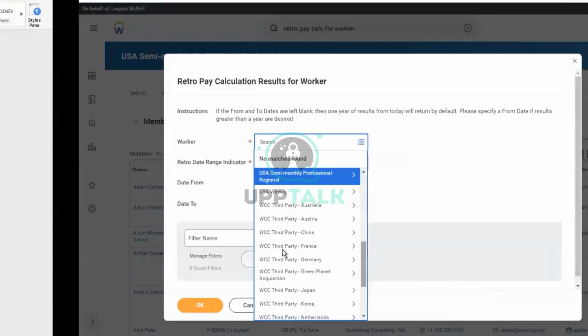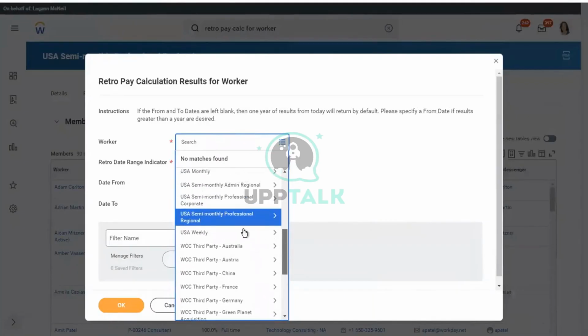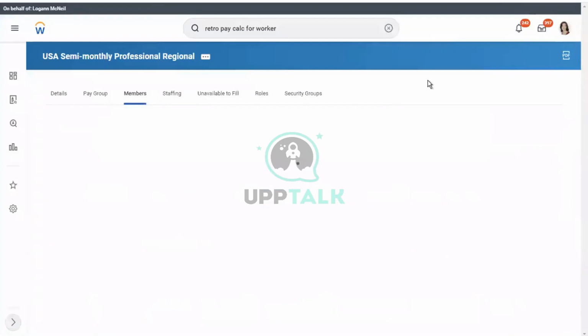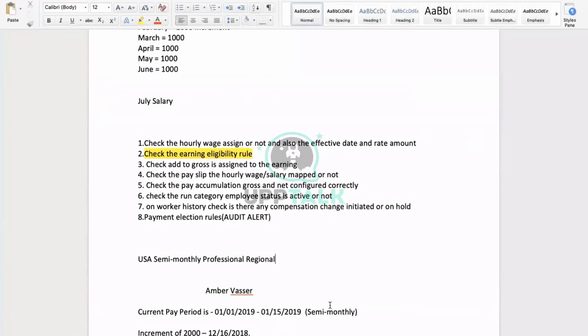Monthly professional regional. The payroll input date doesn't have to be specific. It can be any day, but it should be past the current payroll completion date.